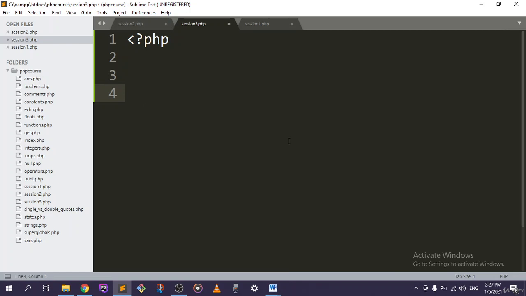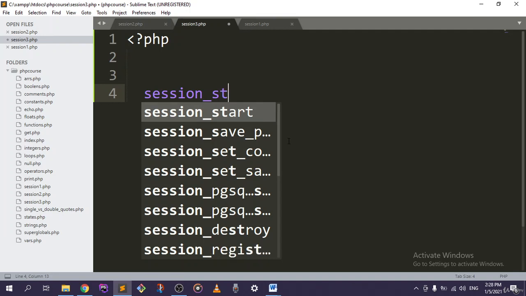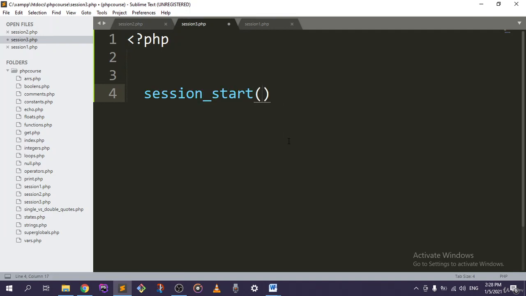To modify a session variable, all you have to do is set it again to another value. Of course, all of this will be dynamic based on your user's choice. You won't go every time and change the variable values in your code. This will all be dynamic in your web application. Let me first start the session. As I said, you need to start the session to do something with it.